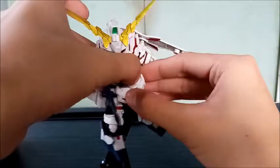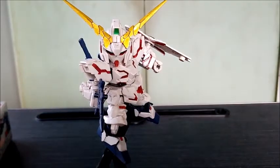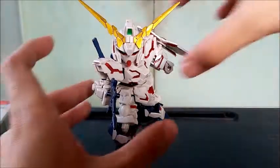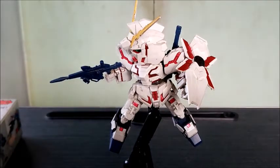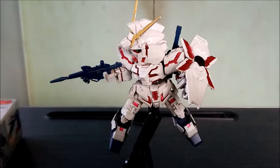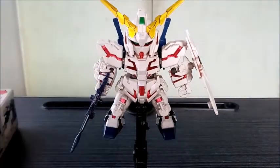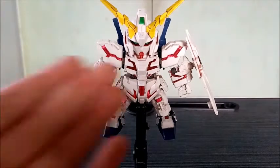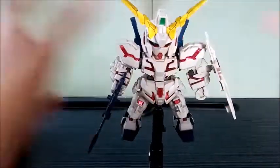So let's just angle it a little bit. You can see right here, the posability for this guy is actually pretty cool. It's very decent for an SD Gundam model kit. This is the very basic pose you can give any of your model kits. So it's not that good, it's not that bad, but hey, it's enough for an SD Gundam to have as a smaller model kit. It's quite impressive how Bandai puts a lot of articulation into these smaller model kits. I also forgot the waist joint is a double ball joint, so it can do some of that shifting movement on the hips. It can move side to side a little bit, but not that much.